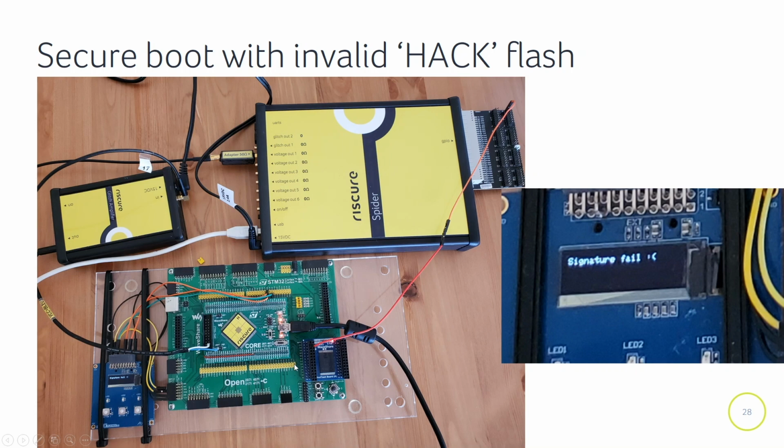But here, what I did is I loaded an invalid image for booting. So basically now I try to play as the attacker. This system has secure boot enabled. But as you can see in this screen that I also attached, when I have this illegal code, some payload that would print hack, but this is not digitally signed in a correct way, then the system with secure boot says, yeah, this is illegal. Then it prints the message signature fail and the system crashes.